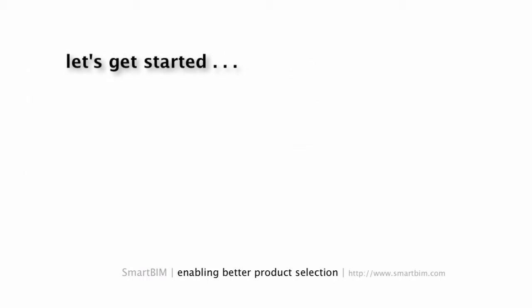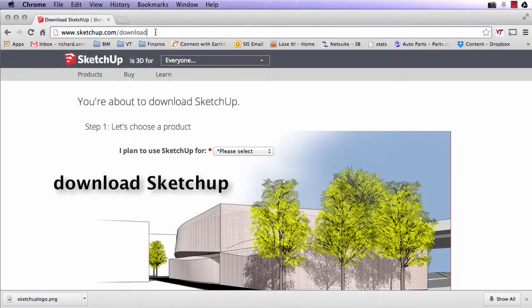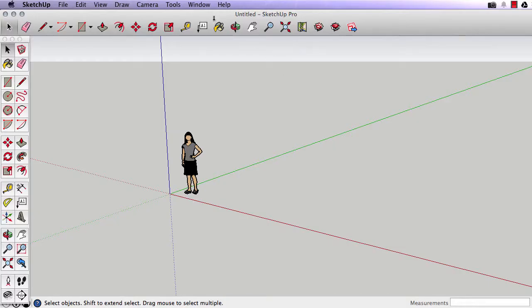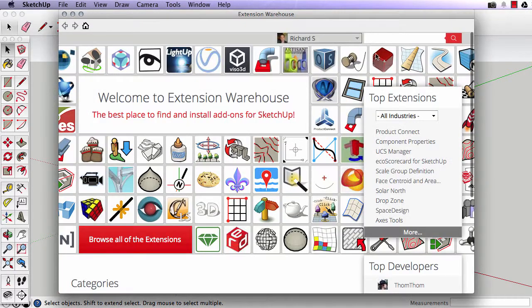We'll start by saving a PNG image of your floor plan onto your computer. Be sure to note the width of the space in actual dimensions. Next, we'll go to the SketchUp website, we'll download, install, and then start the SketchUp application. We'll then go to the extension warehouse, search for the ecoScorecard extension, and begin the installation process.